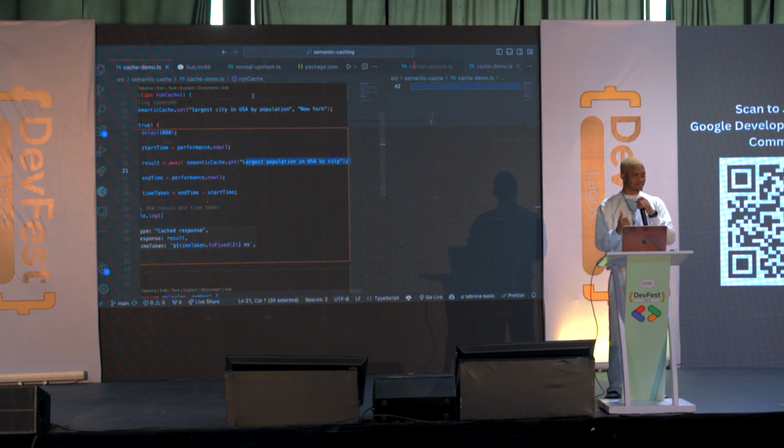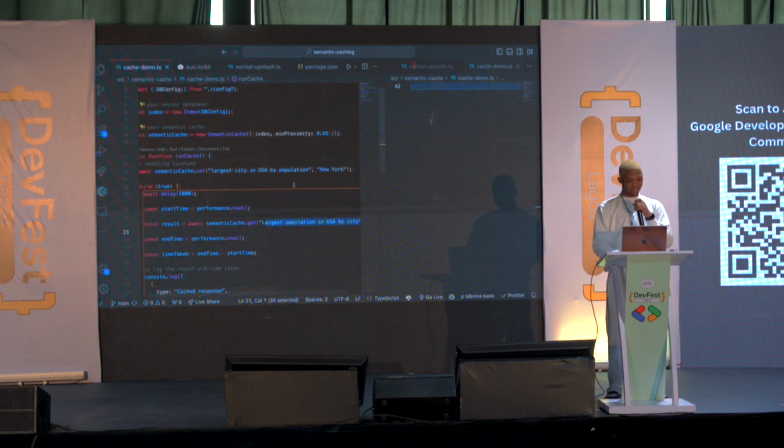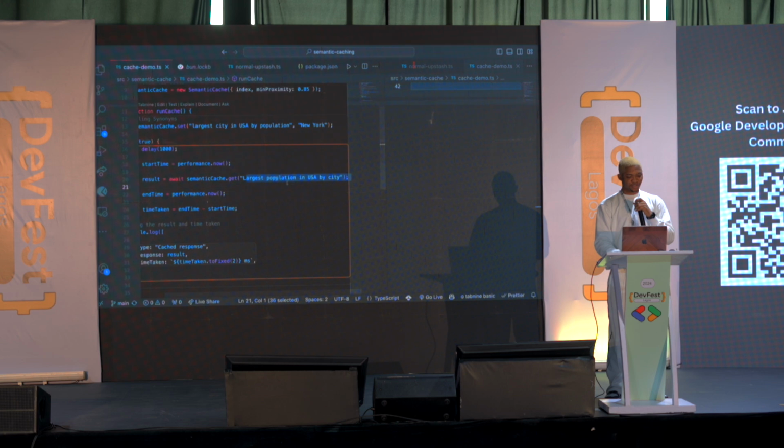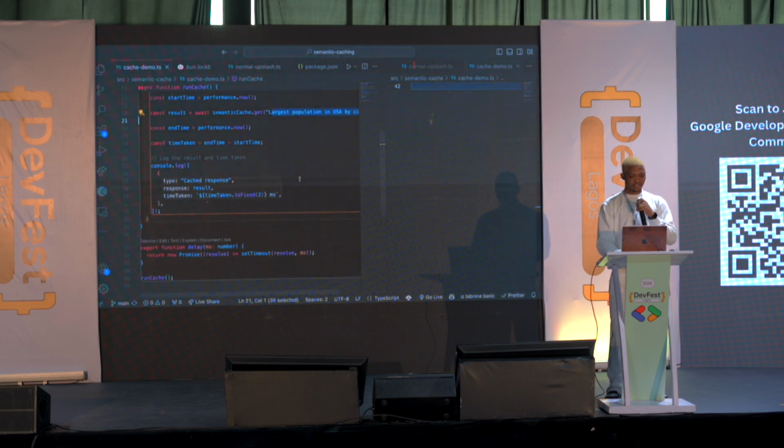There's a rearrangement of the entire sentence itself. Everybody can see that. So, different questions. One is largest city in USA by population, and now it's going to try to ask the second one. I'm using performance.now in JavaScript to check the time between those two questions, and then I give you the response.